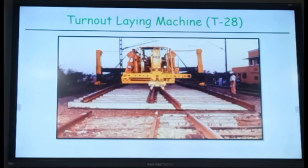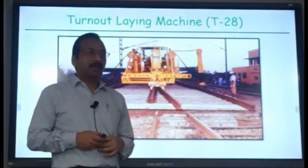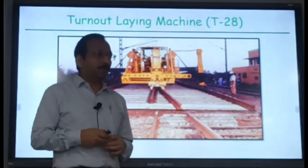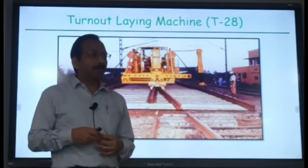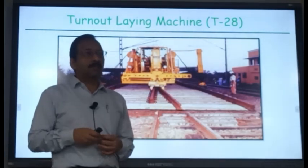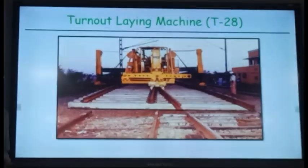During deep screening, for the BCM, we are outsourcing. We are asking the contractor to bring the machine, which costs around 30 crores of Indian rupees. But the contractor is willing to bring it because we are giving so much work to him. Okay.